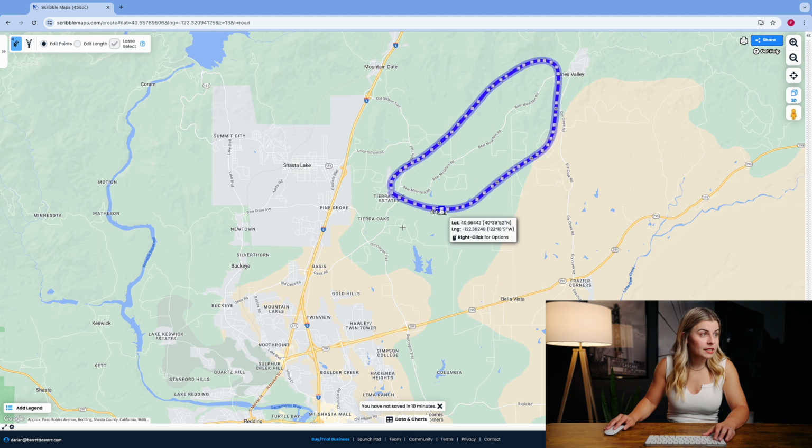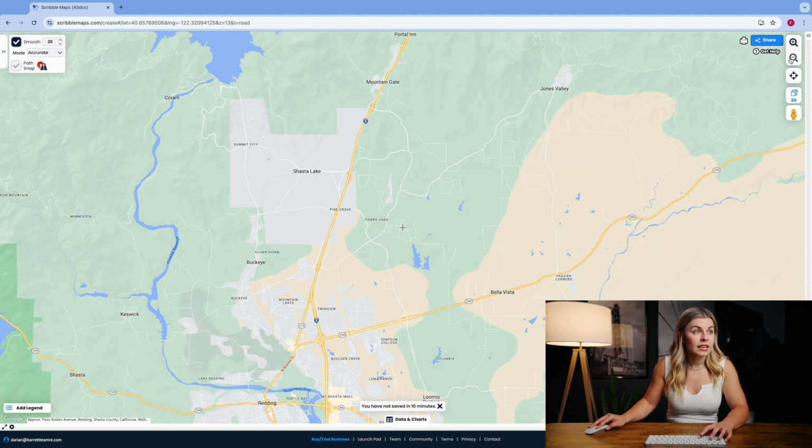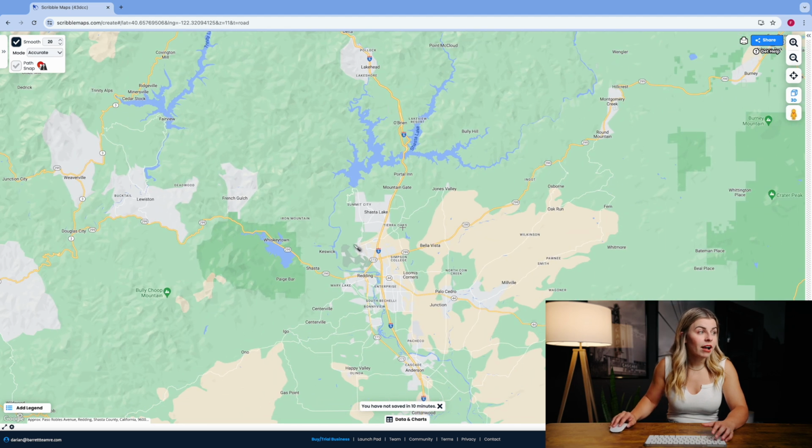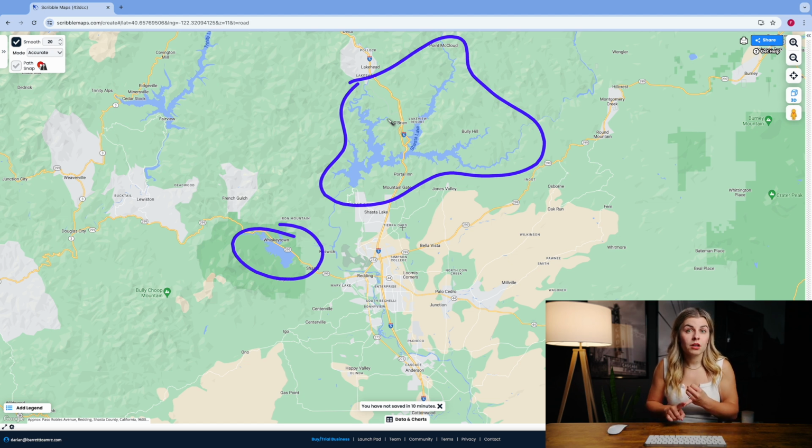Now, the one last thing to note, as we talked about in the very beginning with the different lakes, is Shasta Lake. As we zoom out, we have Whiskeytown over here, which is on the west side, and then Shasta Lake is massive, and there's so much that Shasta Lake has to offer, from different boat launches. If you live off of Bear Mountain, you can connect to Jones Valley. If you're more towards the northwest side, there's Santa Mooney, that's closer into Shasta Lake, but there are just different options of getting to Shasta Lake because it's so massive.